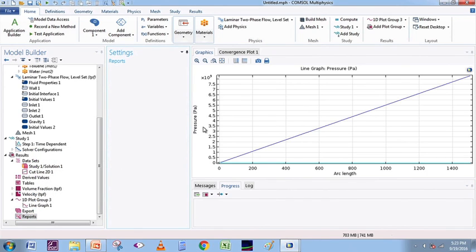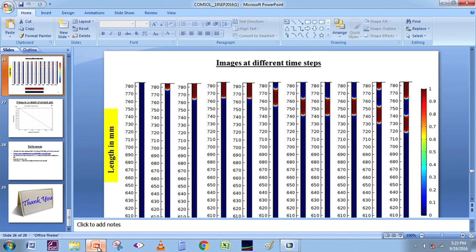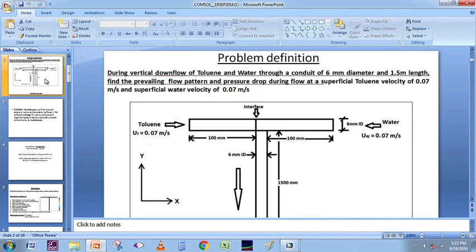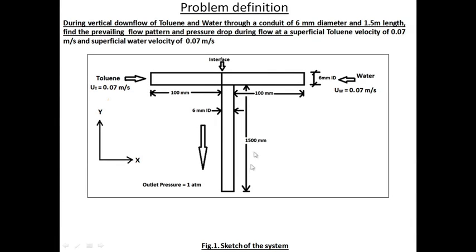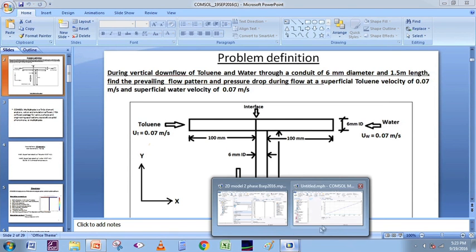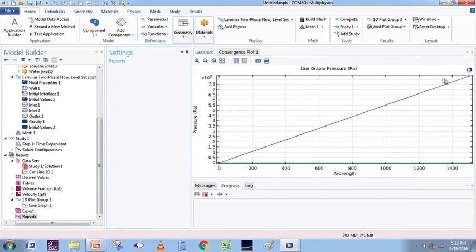One important thing is that across the length of our conduit, this 1500 mm section, it is plotting the graph and showing how the pressure is changing with respect to the length. So, we see there is a linear evolution of pressure across the length of the conduit.